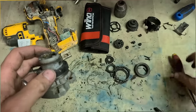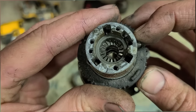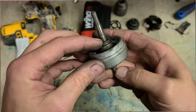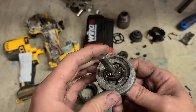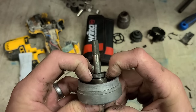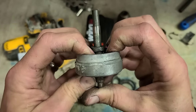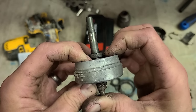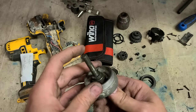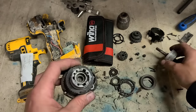So that's your hammer action then. Once this spins around so much, it engages this little lever. It lifts up that gear down in there. When that gear is lifted up, it starts engaging on this gear here. Sometimes what can happen is this actual gear can move. If you push back the bearing, this gear should be sitting up tight against that shaft, which it is. So it's not the gear. If you want to do a cheap fix and just get hammer gone, you could just remove that gear, or remove this one, or grind them down flat.